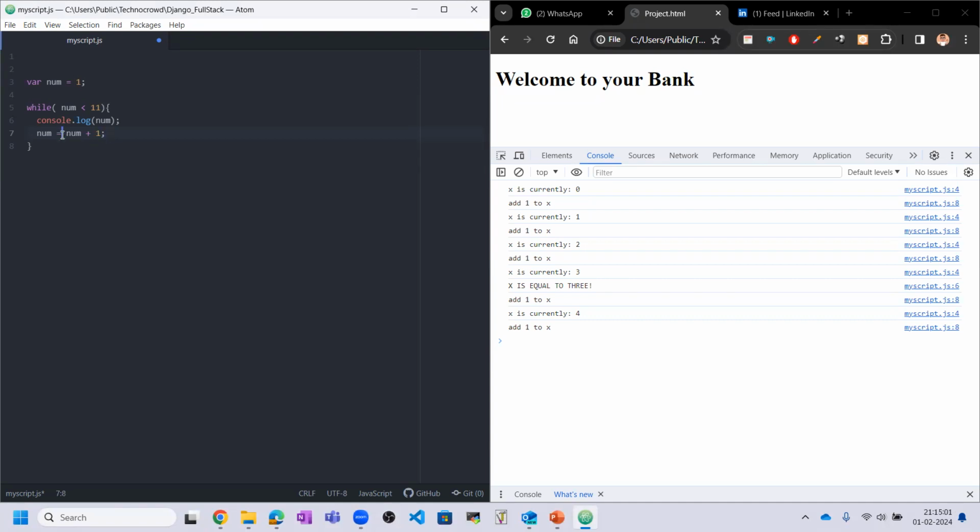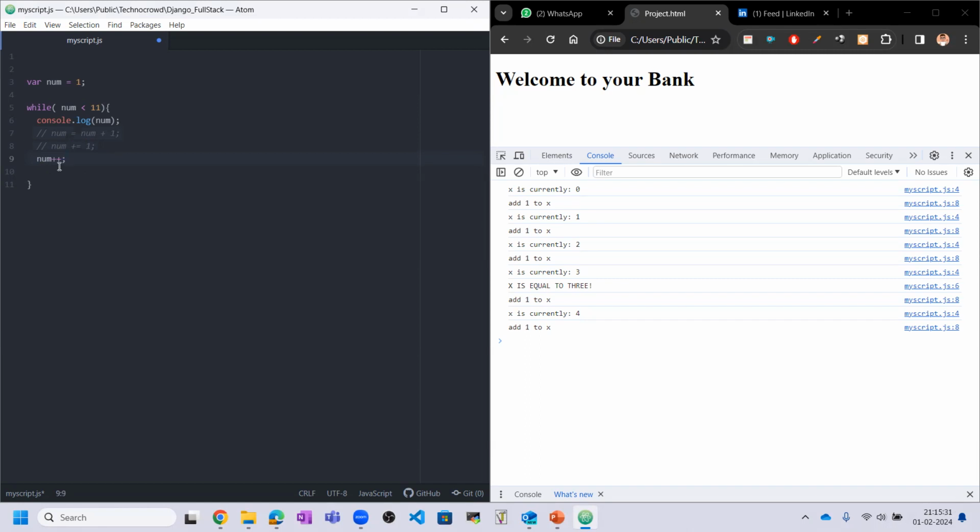Let's say I am commenting this and writing it another way. You can write num plus equal to 1. The meaning of this is also num equal to num plus 1. And another way you can write it: num plus plus.